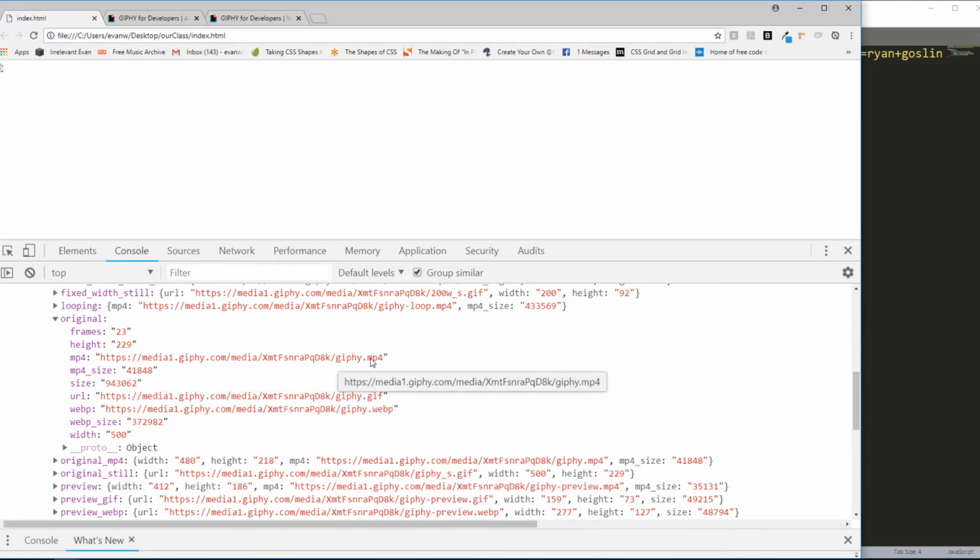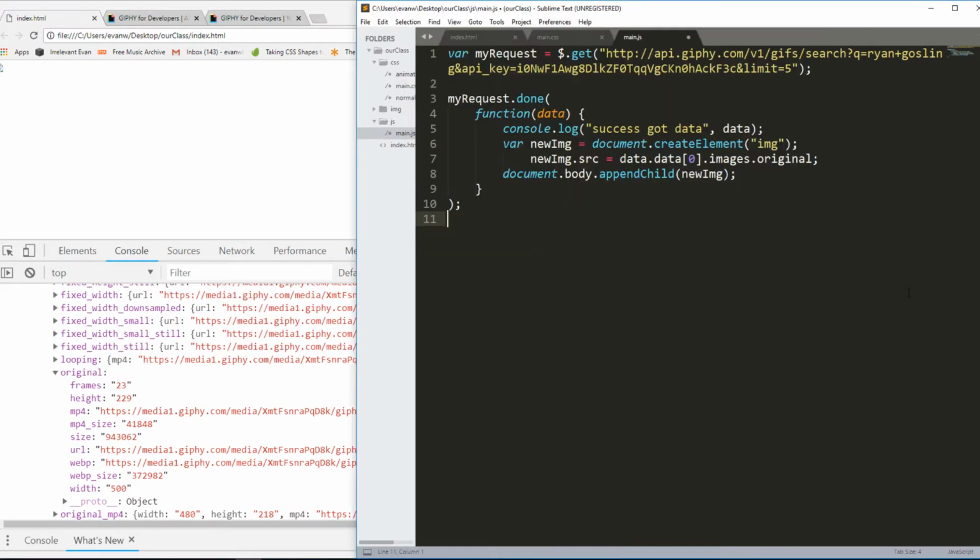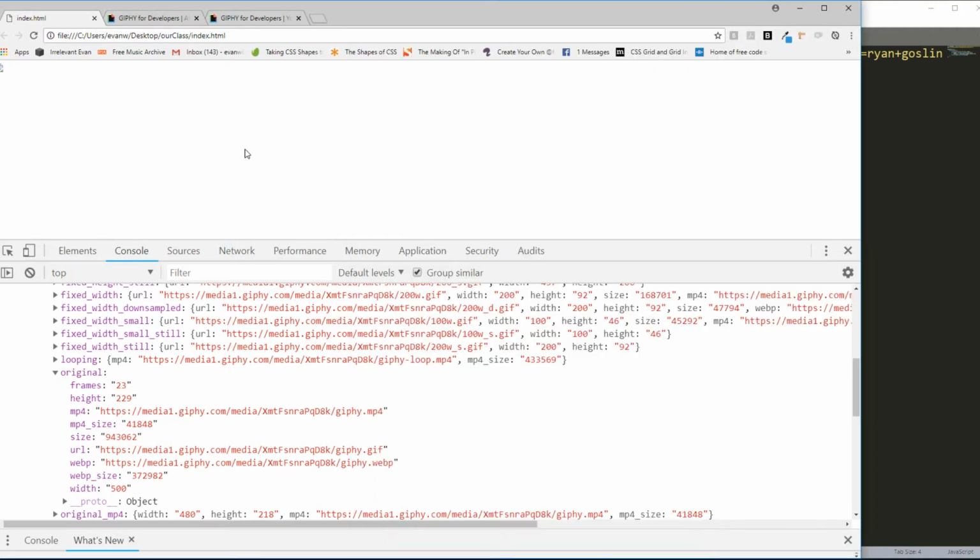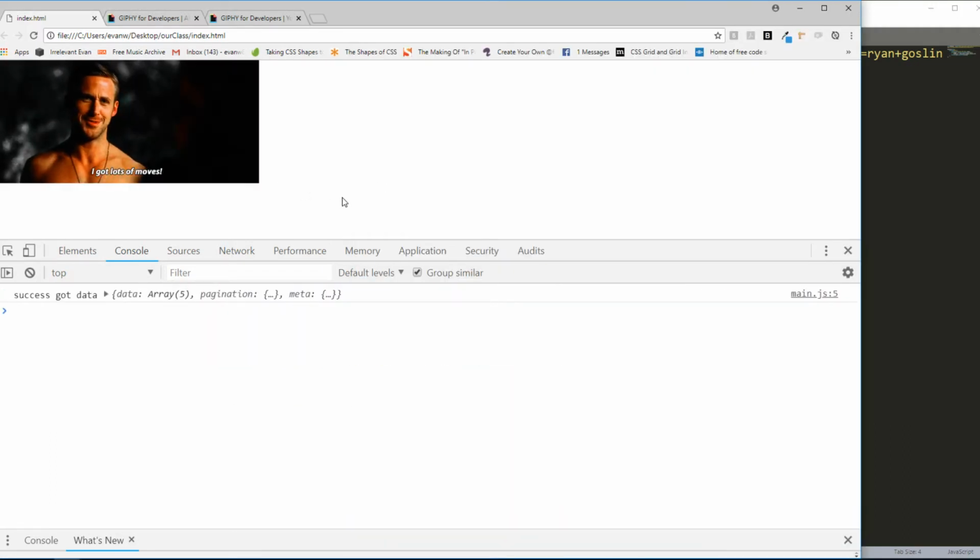And if I wanted the MP4, I could access it. I haven't seen a WebP file used. Anyway, images.original.url. Let's see. And there we go. We've got Ryan Gosling on our website. Something which is never a bad thing.